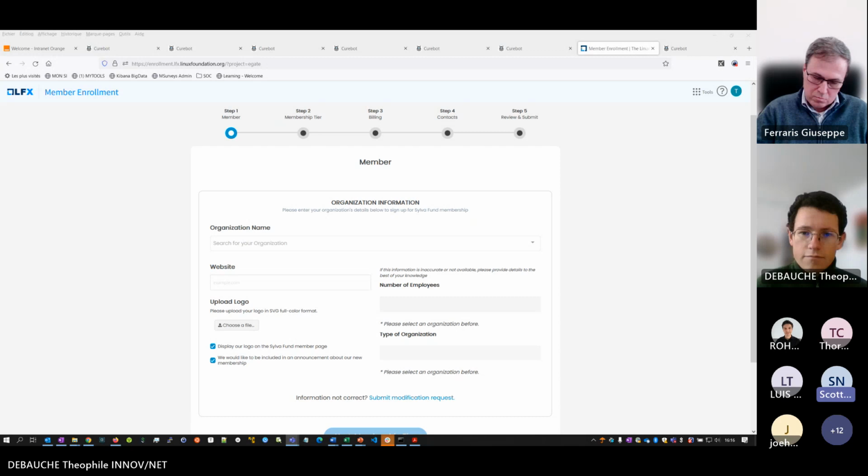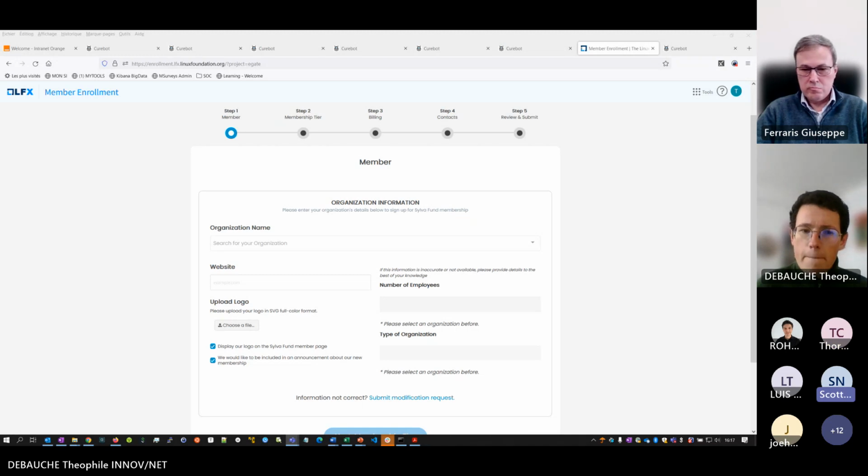However, the rights are different in the sense that if you are a premier member, you get a seat on the governing board, and the governing board controls the budget. If you're a general member, you don't have a direct voice on the governing board. And so those are the 2 tiers, and that's what you would be selecting. If you want a seat on the governing board, you would choose the premier tier. But you also mentioned something about the US versus Europe.